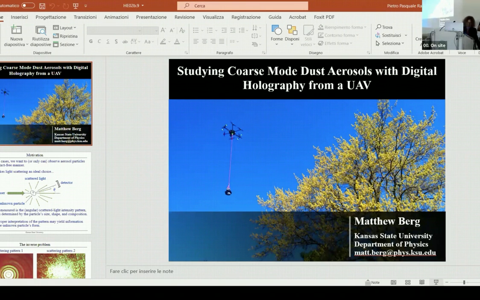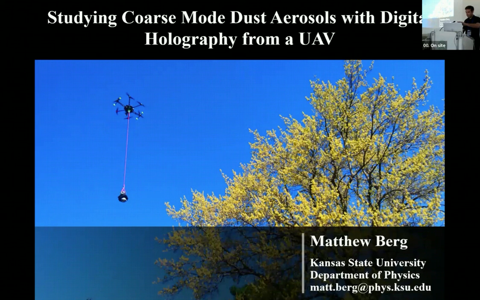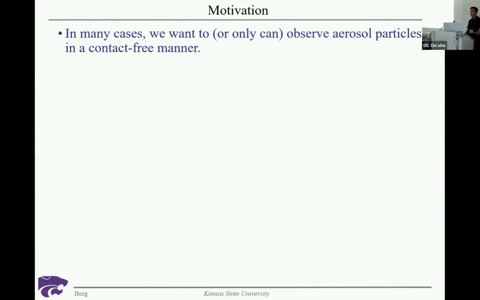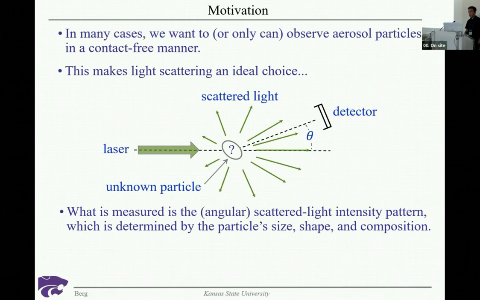Yeah. Thank you very much. So if we think about characterizing aerosol particles, in particular large particles like the dust we've been talking about, in many cases we can't collect them. Sometimes we do, but sometimes we don't want to collect them, such as remote sensing or studies on aircraft and balloons. And this makes light scattering an ideal choice.